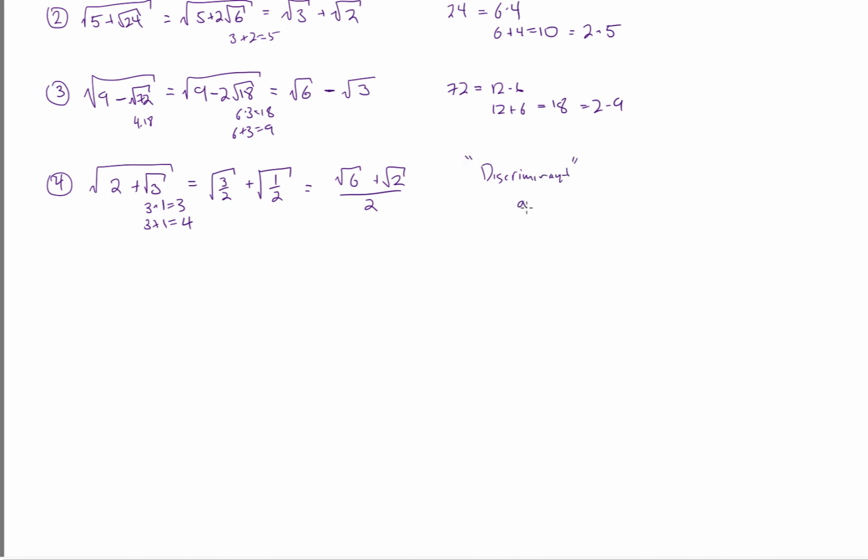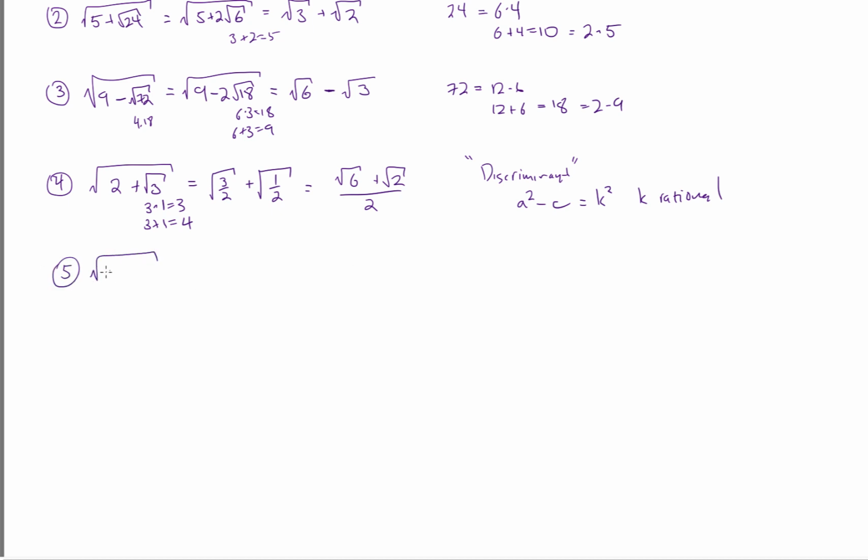And that is looking at a squared minus c. If that happens to be a perfect square of some number, whether it's rational or an integer, then we'll be able to find a solution. If it's not a perfect square, we may be out of luck. It doesn't mean there is absolutely no way to denest, but we'd have to do more work. And here's a challenge problem to illustrate that.